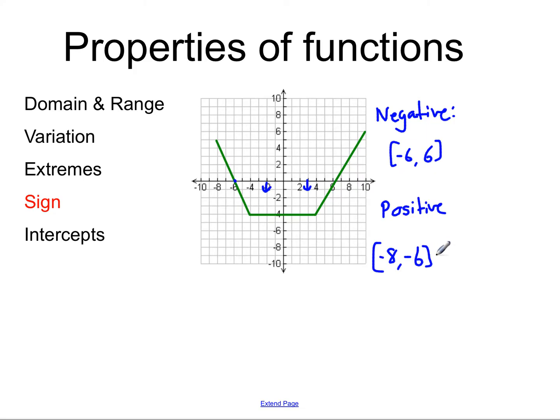Then we include a symbol, U. U means union. So we are putting these two intervals together. This is how we do it. Write a U. U means union. We are putting these two intervals together. And then you continue from where it becomes positive again. That would be +6 all the way to +10. So make a note to yourself about this U when you need to put two intervals together.